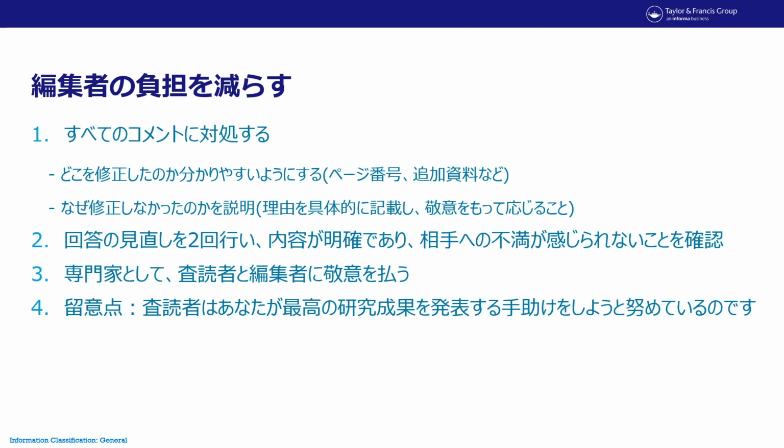This is your community and your future network. You may end up submitting to the journal again. You may be asked to peer review articles. You may want to become a board member one day, or you may want to collaborate with the individuals that are reviewing your paper. Keep this all in mind during the process. And remember, the editor and the peer reviewers are just trying to help you publish your very best work. Peer review is a gift. It may be a bit painful at times, but it is a gift nonetheless.